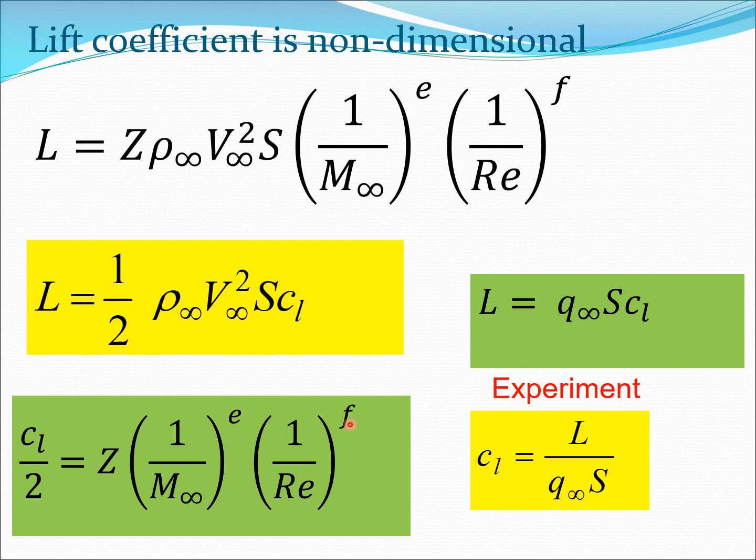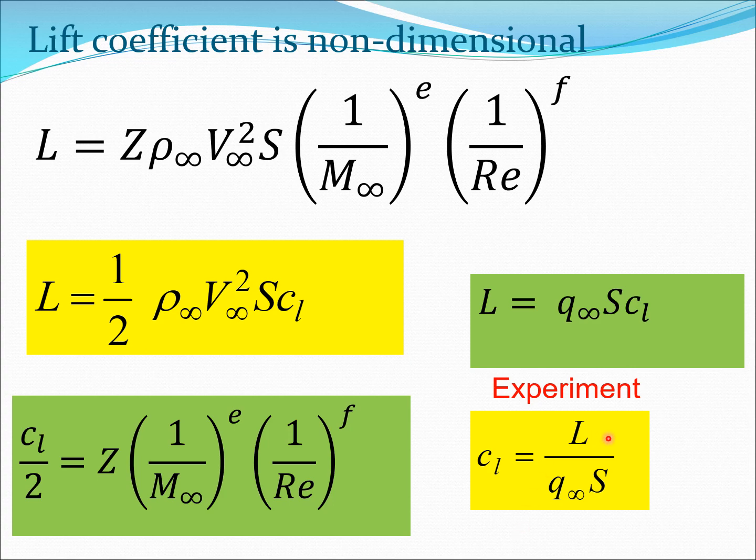But we know that there is some value here, some lift coefficient, which would be expressed in this form. And if I write this equation here, which is essentially the same as L is dynamic pressure into the area into CL, then I can write CL is L by Q infinity S. So this gives me a way to calculate the lift coefficient. So essentially lift coefficient could be calculated, for example, by experiment.